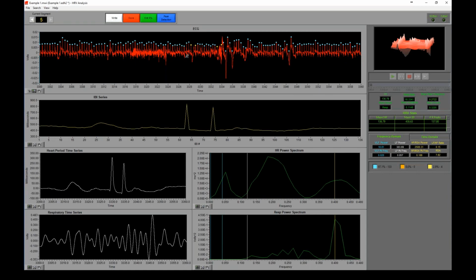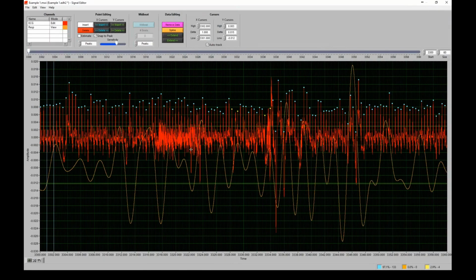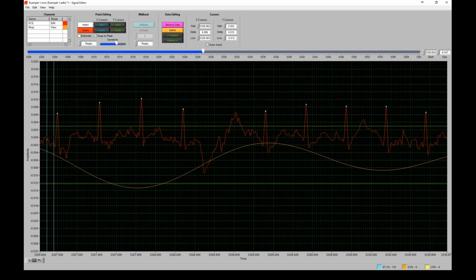Okay, and here we can see that we have a couple instances of artifact that we need to correct. We can see in the IBI series, these spikes that I mentioned before are indicative of something that we might need to change. And so we just open up our editor to take a closer look. Again, choosing my horizontal zoom tool, I'm going to click to the left of the noise, zoom in, right click. And here we can see the correct morphology of ECG leading up to this point where there's clearly something missing, and then correct morphology of ECG from that point forward.